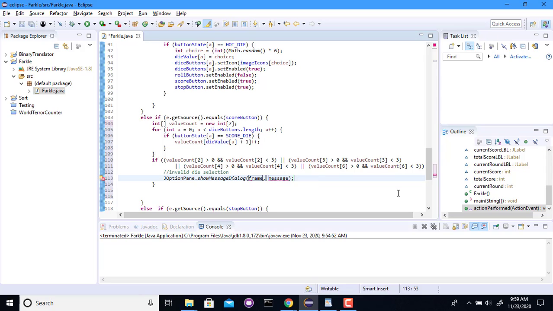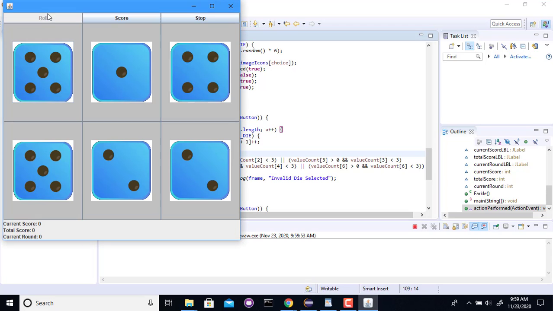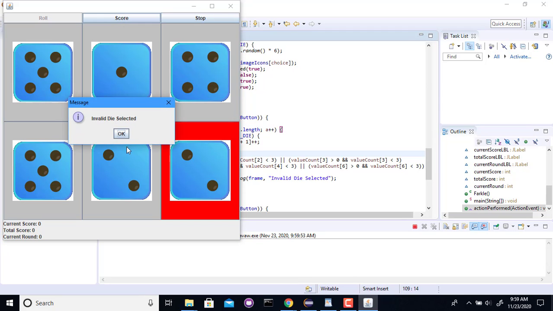So we pass in the frame, and then we pass in the message we want to show. Invalid die selected. So I select that. No good.